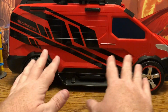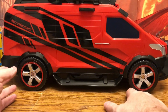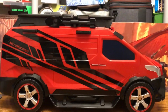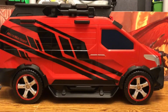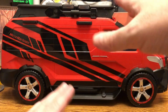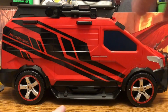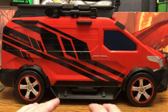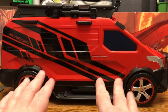So now, here's the big issue I have with this. This is a $50 play set. And the reason why I really wish the other features in here worked better, such as the wrecking ball, the ramps, just the extending building feature where it's supposed to go to 2 levels and 3 levels, but when you pull it up, it only stops at the 3rd level. There's nothing to stop it at the 2nd level, so you have to hold it. For $50, I'd like everything to work properly.